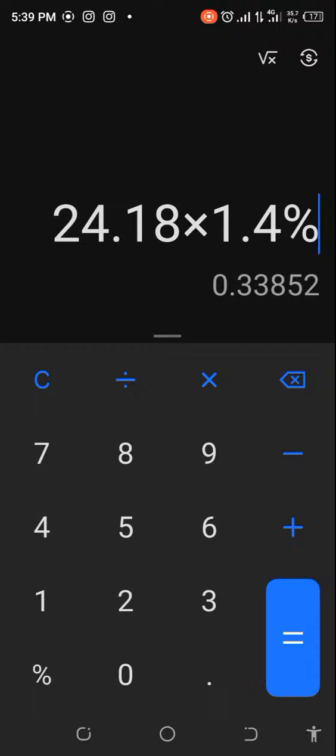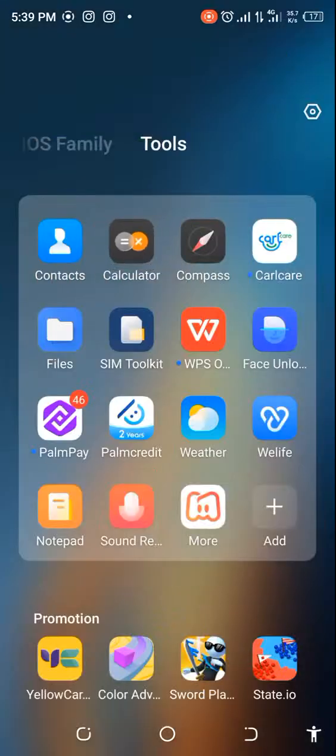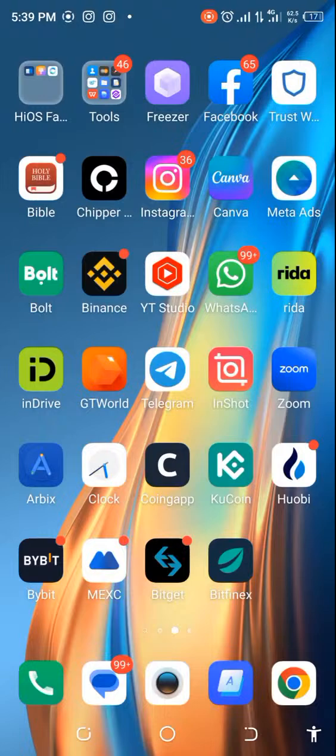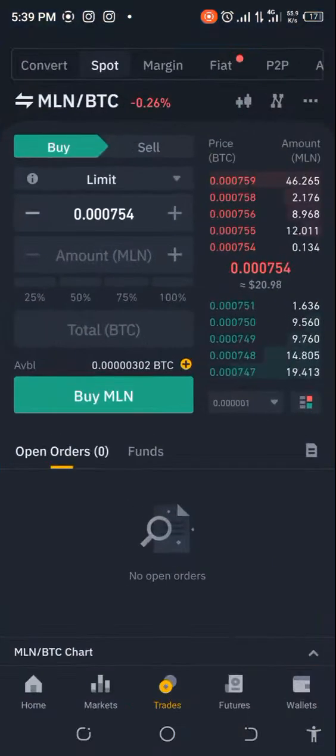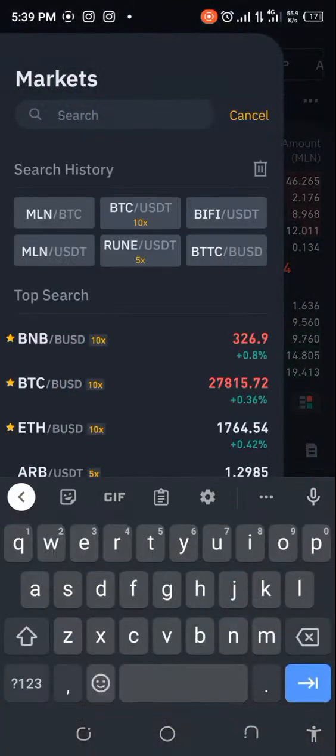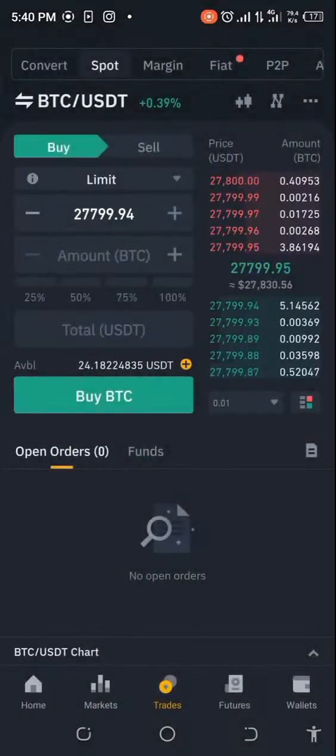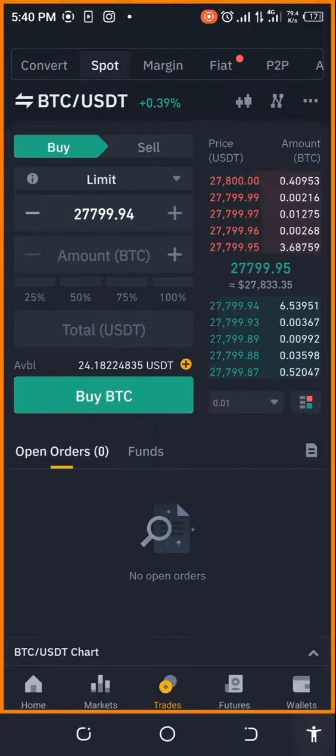All right, let's quickly work on it before we waste too much time. We have to do the calculations first. There's no cutting corners on that. We need to do that first, okay? And that's why I had to show you this. So let's go ahead and start this process. Okay, let's go ahead and do this. So BTC USDT. Let's go ahead and we're going to pick up the entire amount.